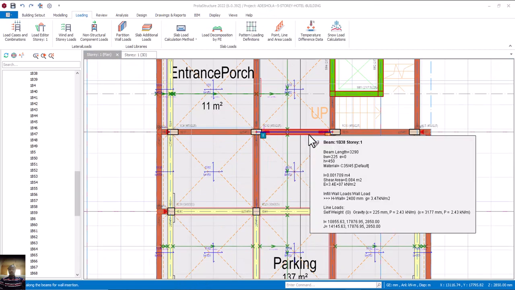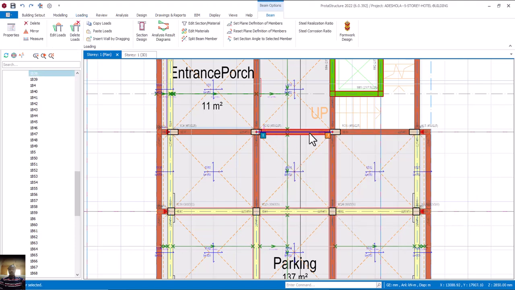So I will not click on this one now. Select this one because there's no wall here. But there's a wall here because this is a passage. So I'll now come to this place. Right click, and you see, insert wall by dragging. I'll click on it. Then from this point to this point. Can you see now? Then escape.